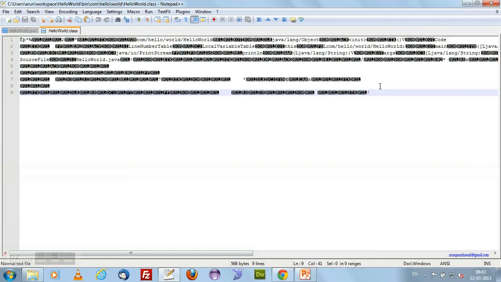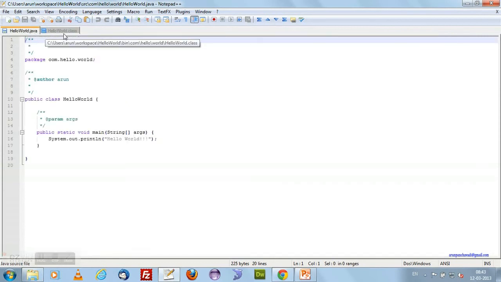I'll be explaining what the JVM is and how it works in the next slide. So this is what we call bytecode. This bytecode will be converted into machine language when the Java program is going to run. This is our Java program, and once we compile we will get this HelloWorld.class file.